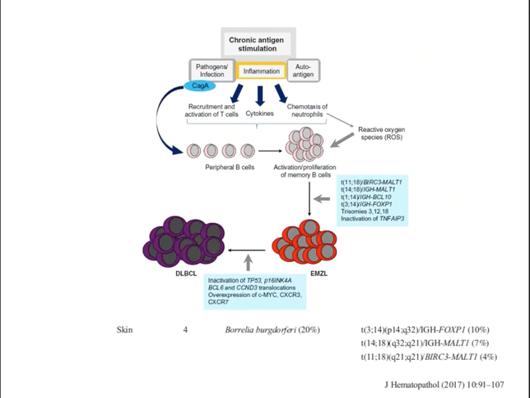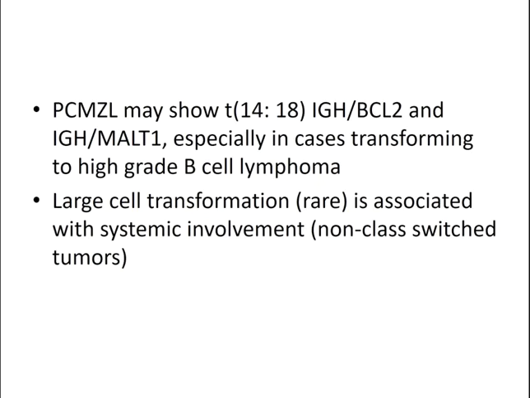In contrast to other marginal zone lymphomas, like in the GI, you have Helicobacter pylori that causes this proliferation of lymphocytes. Then they get these translocations, then you have the marginal zone lymphoma, then you have more genetic abnormalities like loss of P16, and then you have diffuse large B-cell lymphoma. In skin, we don't have that. People thought of Borrelia in Europe, never in the US. And actually, the translocations that you see in other organs are very rare in skin. So again, we are different. And that is the thing.